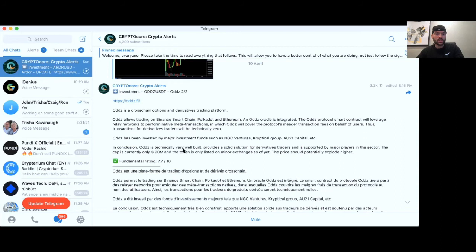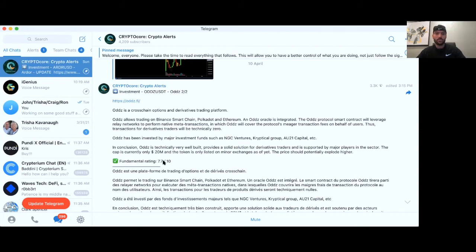And then in conclusion, here's the market cap and why we think it could be a major player in the sector. So this is the kind of information I want, guys. In the crypto world, it can get very crazy. There's thousands and thousands of projects out there. So to have the experts doing this fundamental and technical research for me is exactly what I'm looking for with my busy life. And so then it gives you a rating, a fundamental rating.